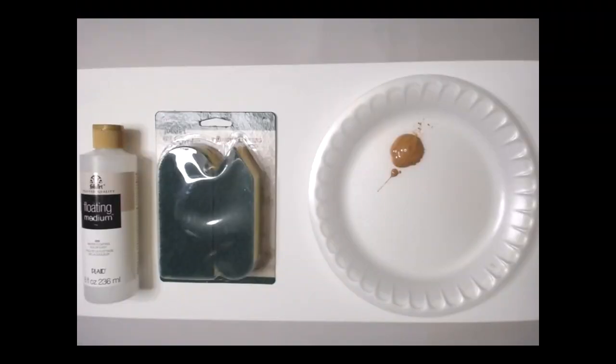Hi, welcome. I want to show you some steps today that are a little bit different, but a lot of things that people have been asking me about. If you're a beginner starting with One Stroke, there's some terminology that maybe doesn't make sense to you. So I thought I'd share that with you today.